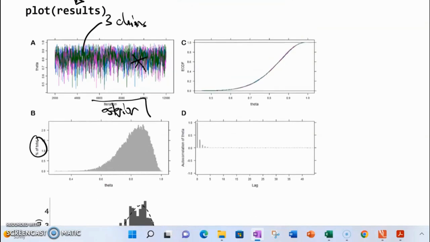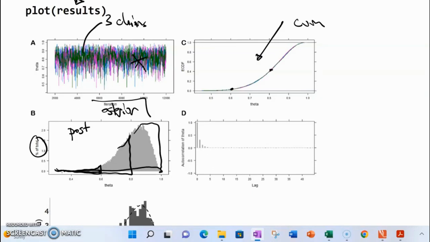What we have in this panel is just the accumulation of the posterior distribution. In other words, if I took the area under the curve from 0 to 0.6, that would be this value right here. If I took the area from 0 to 0.8, it would be this value right here. And of course, if we took 0 to 1.0, all the area here would, since this is a probability, sum up to 1.0. You can barely see it, but there are 3 different colors here corresponding to the 3 different chains, again providing indication that we get essentially identical results for the 3 different chains.